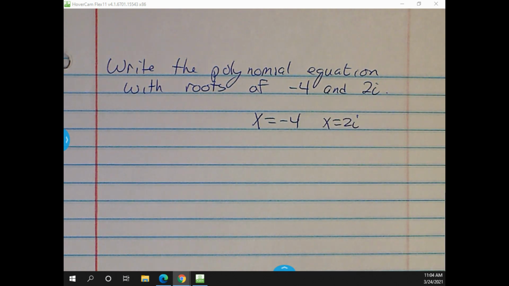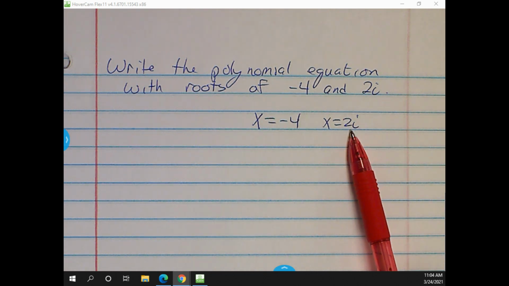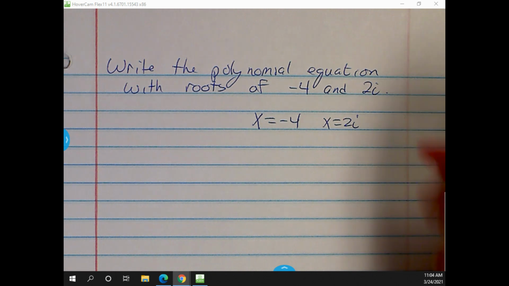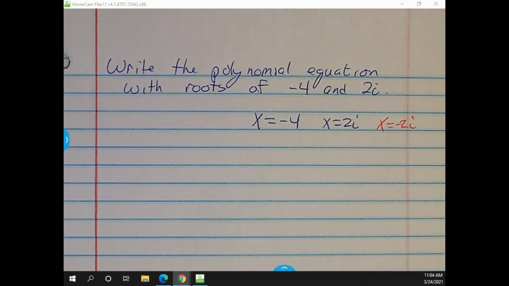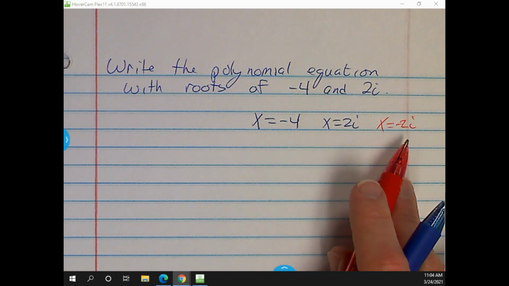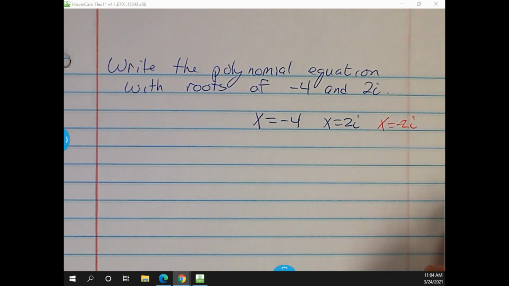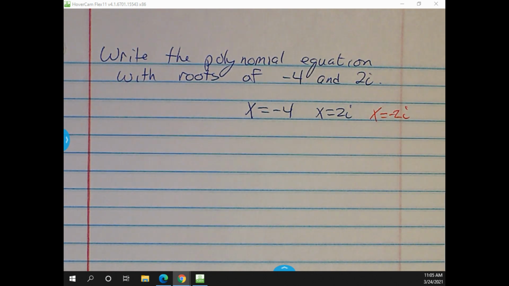The one thing you've got to know, and this is kind of what we're doing with the parts here, if they give you this solution that's an imaginary solution, you also have another imaginary solution that's going to be -2i. So if they give you positive 2i as a solution, you've also got -2i as a solution. So you always have to bring in that conjugate answer for whatever they give to you. They give you one, you got to tell me what the other one is. All right, and from there, though, everything else we're going to do it the same way.